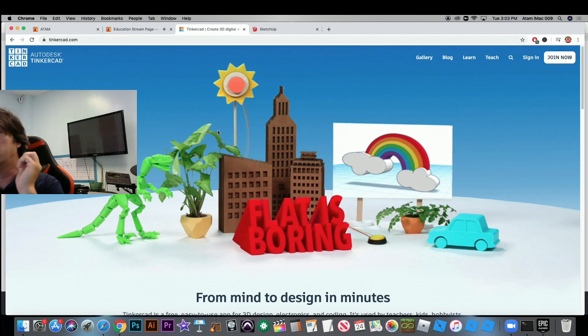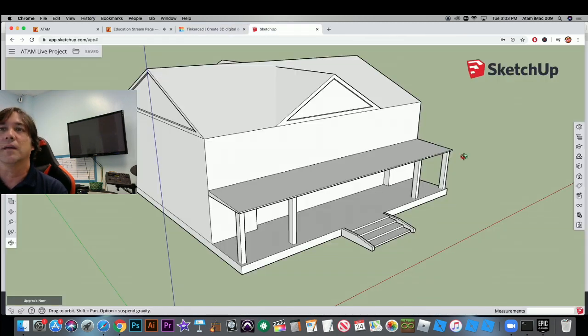You can use a native account towards Tinkercad or Autodesk, or you can just simply sign in with your Gmail. The one I'm going to use today is Sketchup. Sketchup is also free, and they used to have a downloadable program called Make. In the past year, they've really tried to migrate everybody to the free version online. It's a web-based version at app.sketchup.com. I would love for you to do this with me and follow along, and then we can learn something together.